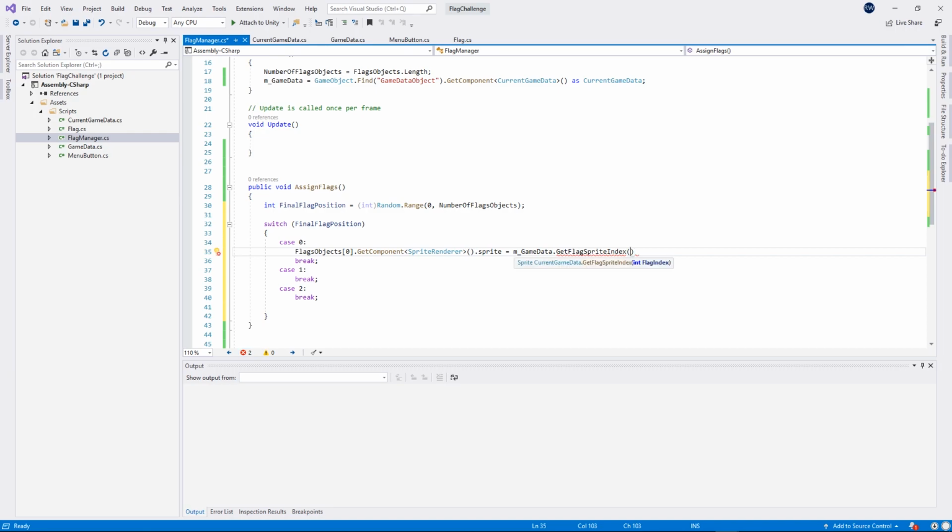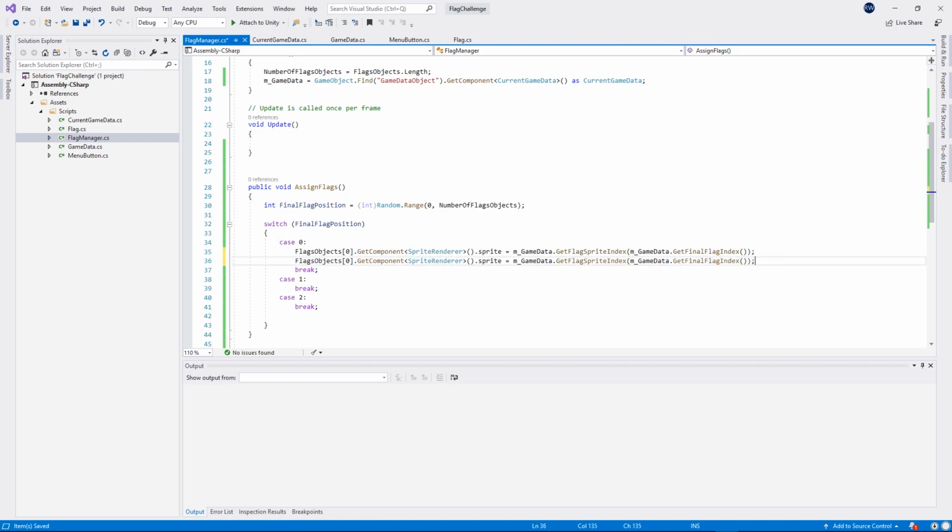So we want to get the sprite for the final flag. So gameData dot GetFinalFlagIndex. Okay, so we want to get the sprite for the final flag.